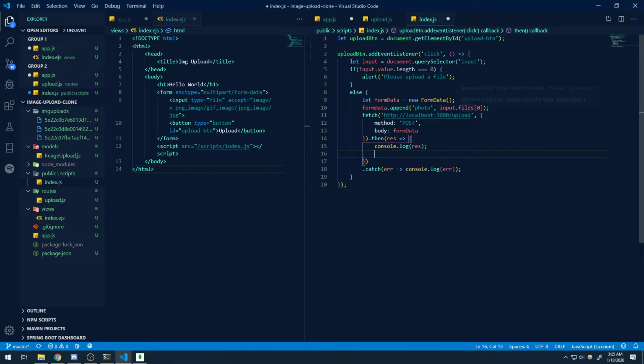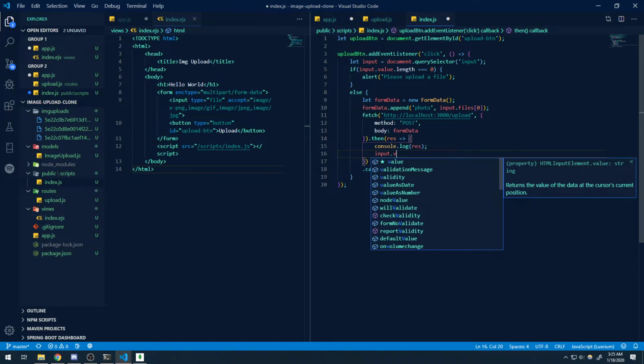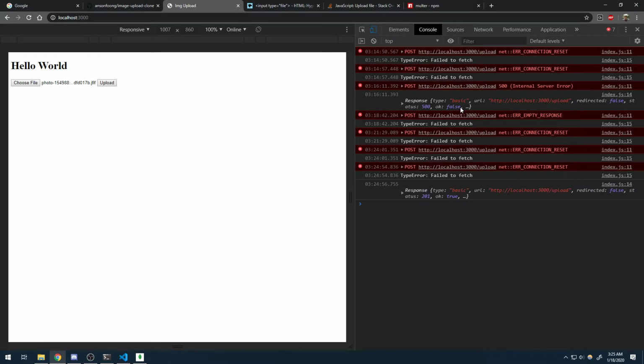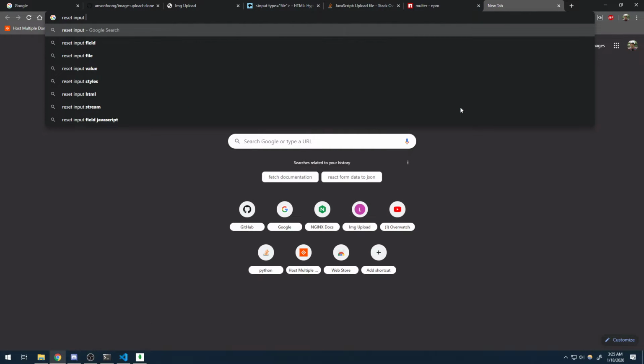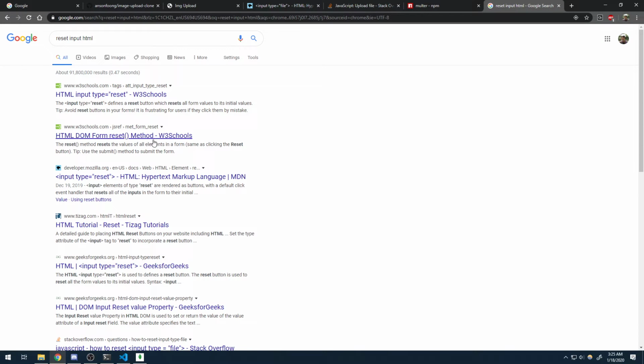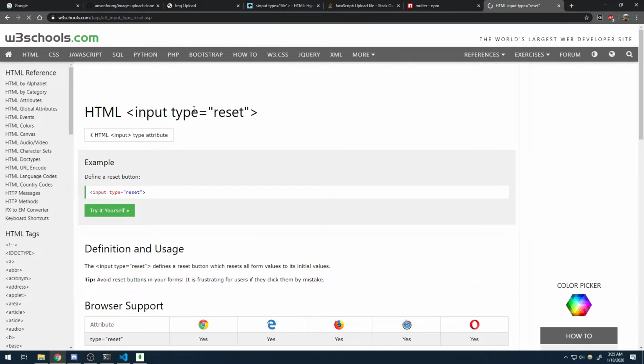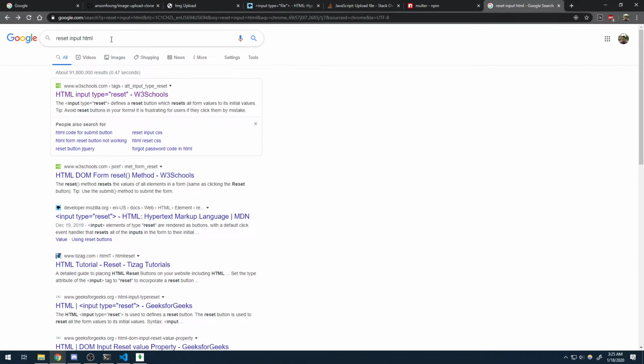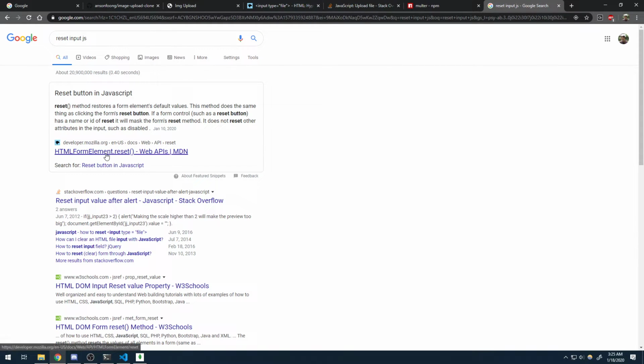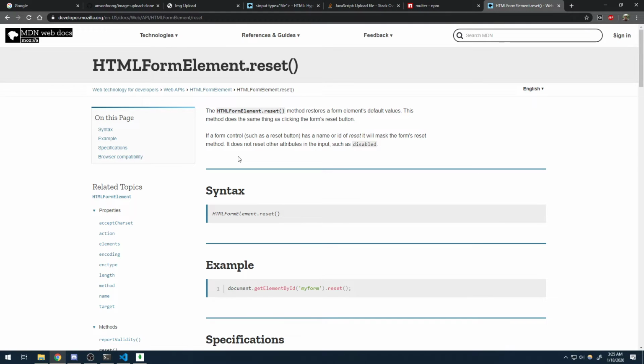We're gonna set the input value. How do we set input? We set input HTML. We could do form.reset.